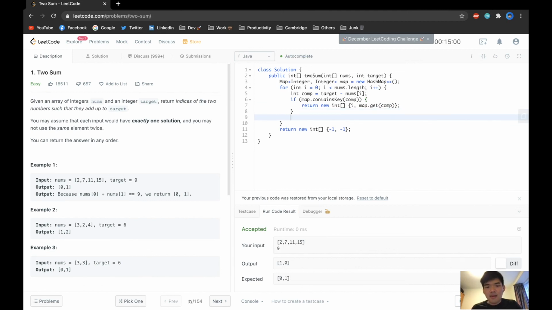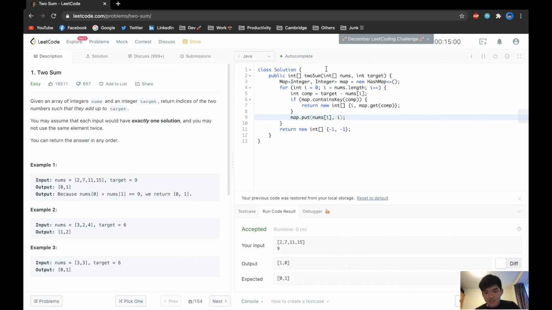If comp is not in the map, then we will continue on with the loop, and before we do that, we will need to put the current element into the map. So map.put puts elements into the map, and what we want is to put the current element nums[i], and we want that to point to the index i.